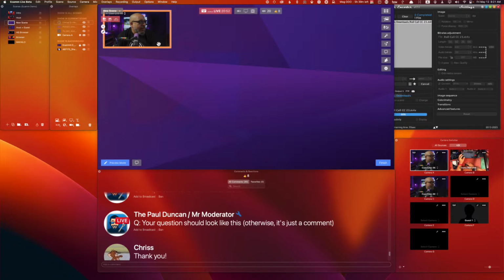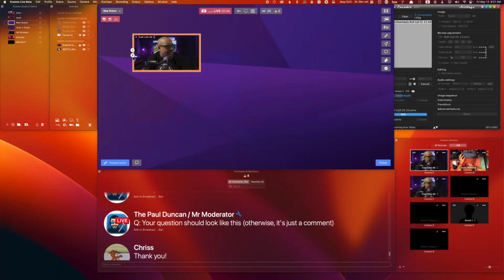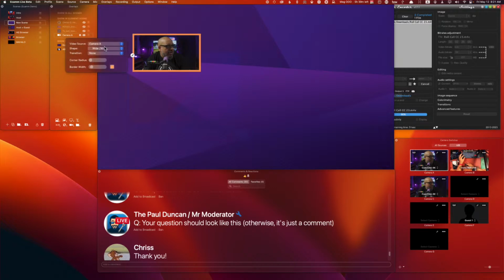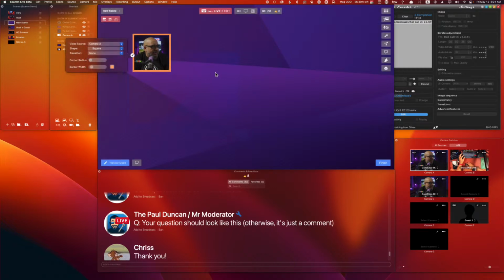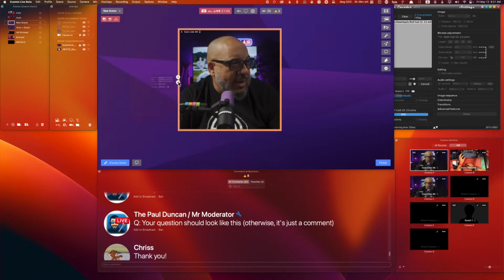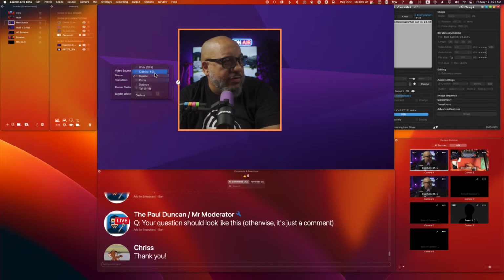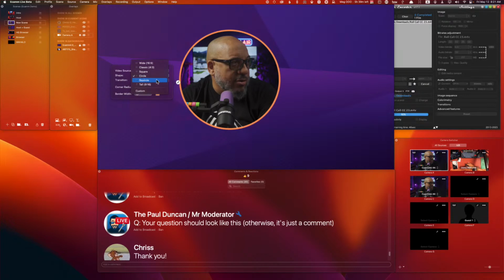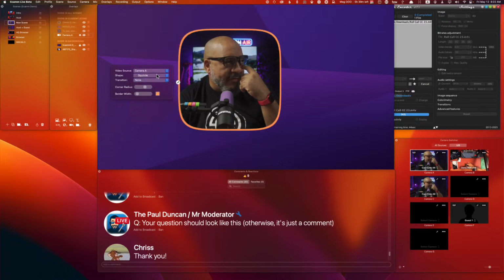All right, now let's get into turning this into a guest setup, right? So we're going to take this. You've got different shapes in here for your camera, right? So just by clicking the pencil here, you can use a classic 4x3, a square, a circle, squircle, my favorite.